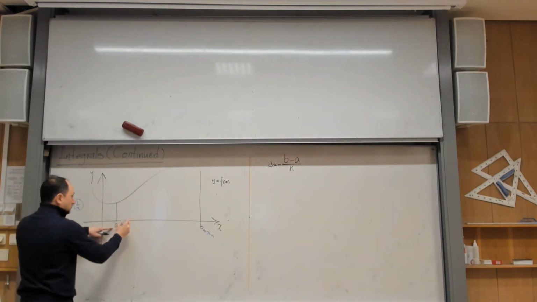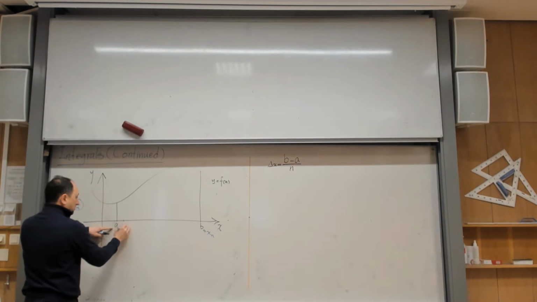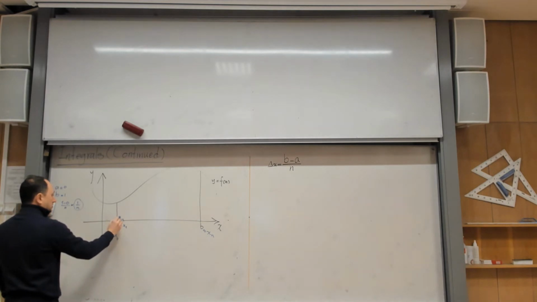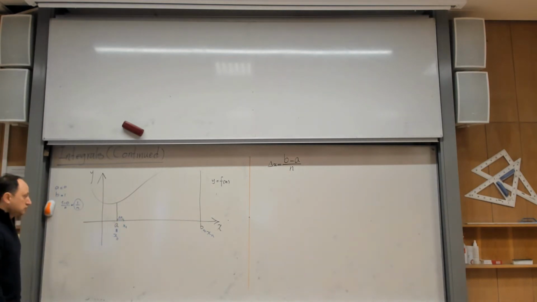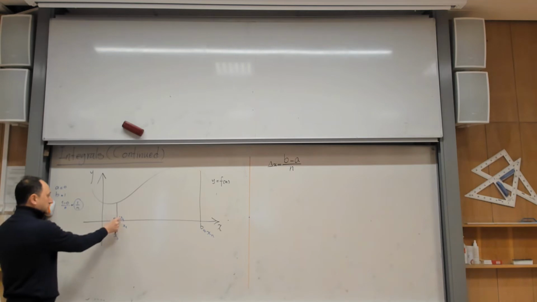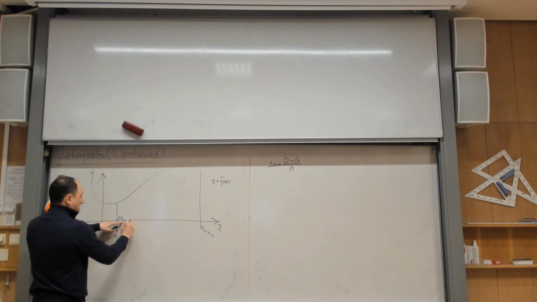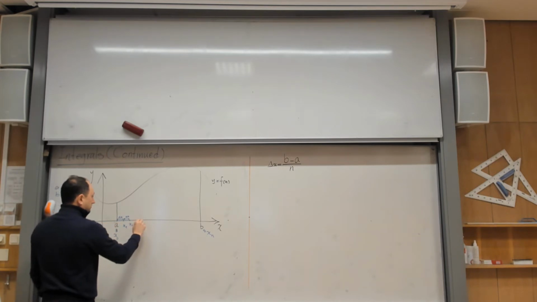But then the next one will be, I will call it x1. So if I ask you what is this length, you can answer me. The length is just delta x, yes? So I have divided it into n equal pieces. Each piece I call delta x. Then I go to the next one. How much further? Delta x more, yes? Then I get x2. And I continue this, for example.